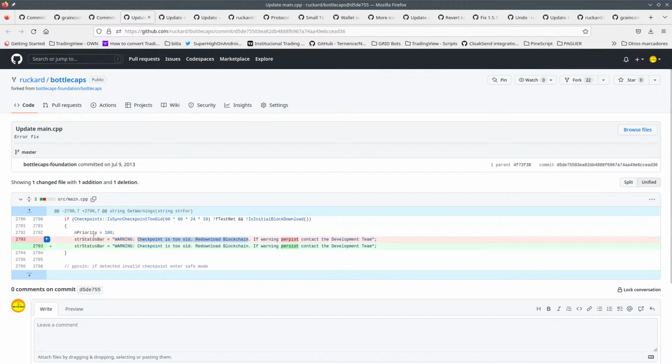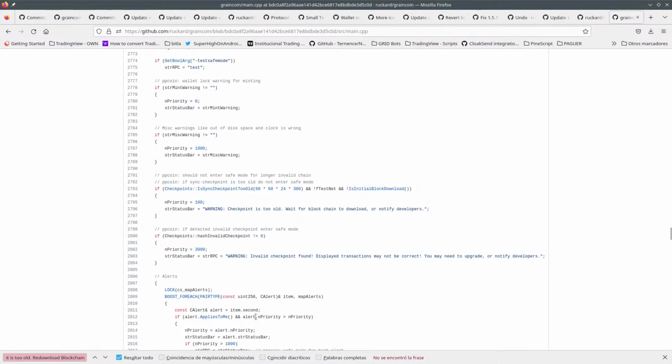STR status is sync checkpoint to old. Why isn't this here? Oh, look at that. Warning, checkpoint is too old. Wait for blockchain to download or notify developers.